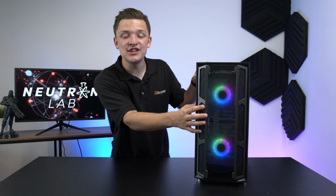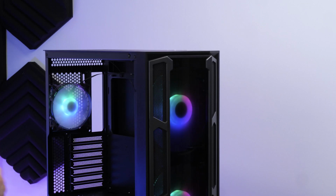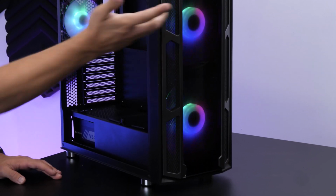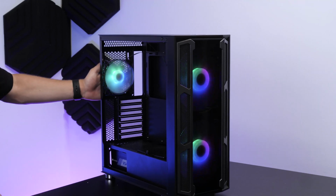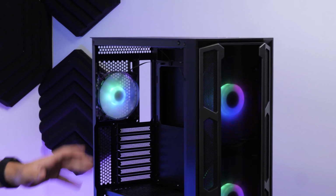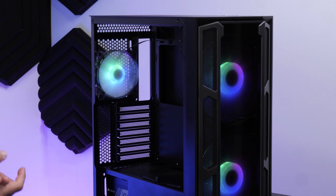Looking good, the RGB on this thing is absolutely awesome. I am a sucker personally for a glass front panel, but you still do get that mesh ventilation down the left and right hand sides to keep the temperatures nice and low. Plus an extra 120mm exhaust fan makes sure that despite positive pressure, you're still pulling the hot air out of the case and keeping things nice and efficient.